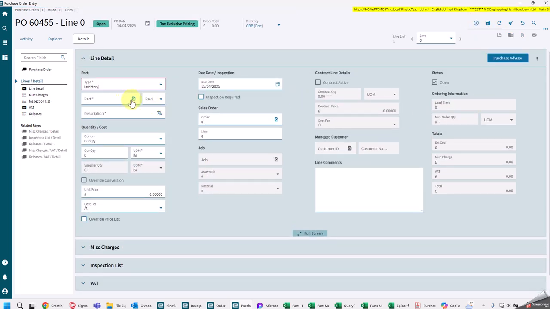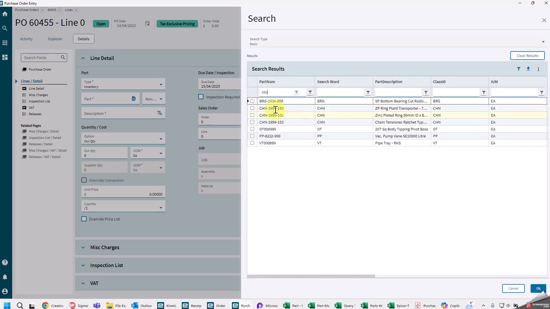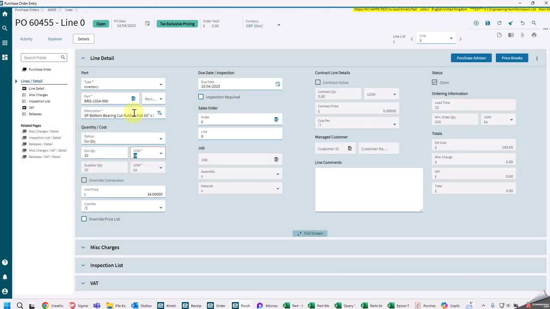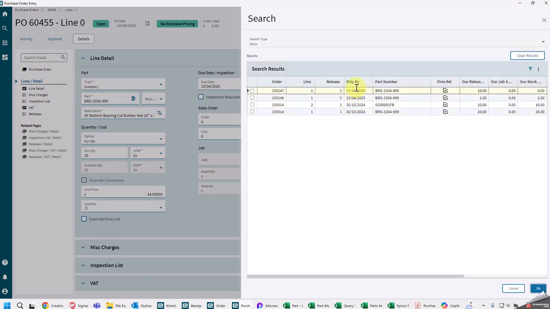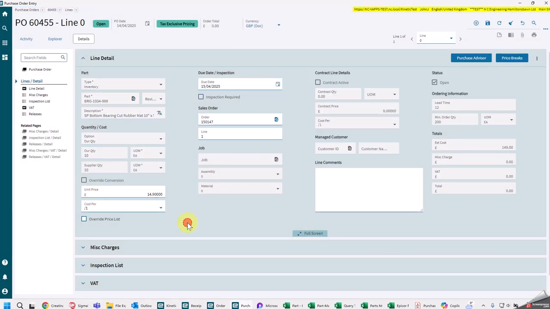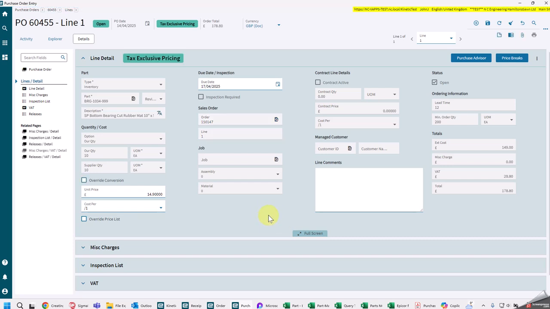Going to add a new line. Same part number, and the customer was looking for 10. So we need to tie this to a sales order. So we're going to hit search, and there'll never be too many of these, but it'll be the last one that you're working on. I took a note of it, it ended in 147, so that's the number. Whenever I click that and hit save, that means that my purchase order is linked to a sales order.